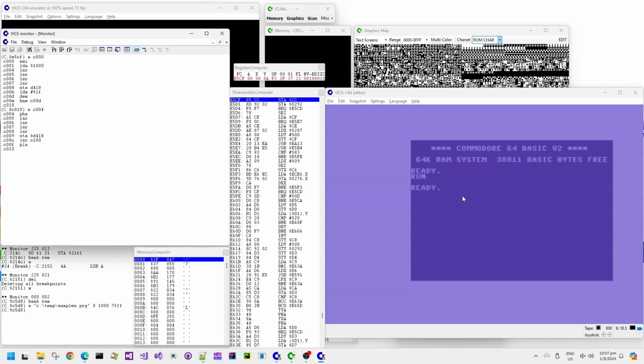I wanted to reorganize this routine, actually, because I want to push the accumulator, which is the value of the memory read, and then just pull it and AND it, and then store it into the volume register. So the routine at C100, because I want to have 2 delays which are the same length of time, I'm going to put that routine at C100. I don't really want to worry about making sure that the code is optimal in terms of memory packing. I don't really care. So I'm just going to put that delay routine at C100.